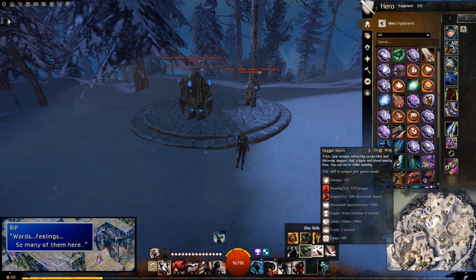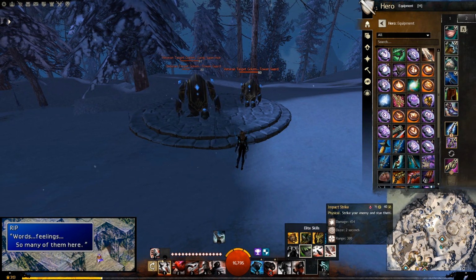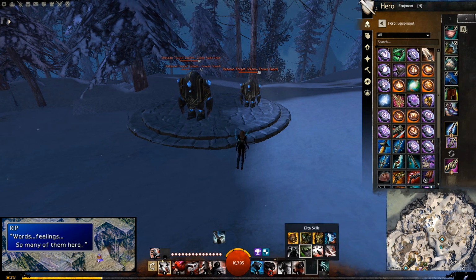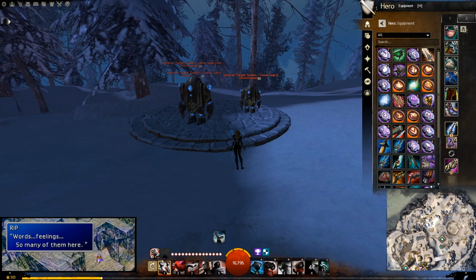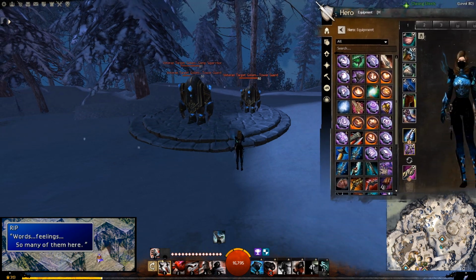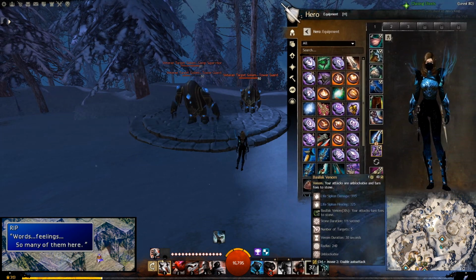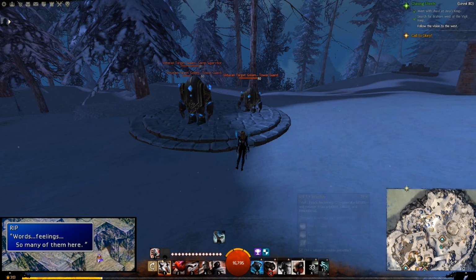It's still okay, and with this build it's okay, but Impact Strike I was also using in 2v2s as well. So actually I would prefer Basilisk Venom and possibly Impact Strike, unless you really needed to survive. Then Dagger Storm would give you the most sustain and the most survivability. So yeah, that's pretty much it.